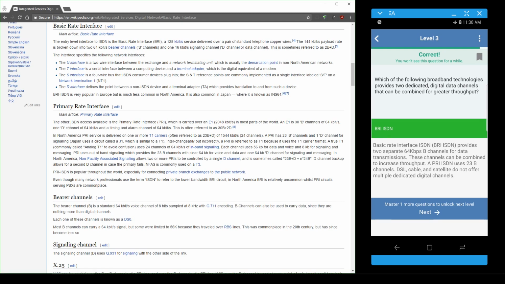So PRI, the other ISDN access available, is a primary interface, which is carried over E1. In most parts of the world, E1 is 30 B channels of 64 kilobit and 1 D channel of 64 kilobit, and a timing and alarm channel. So it is really 30 channels. But this one's a PRI has 23 B channels and 1 D channel.